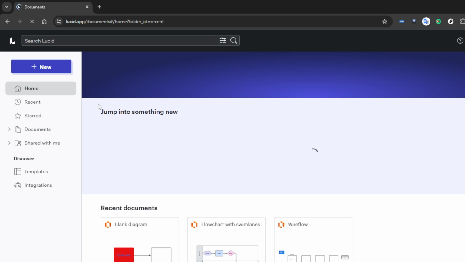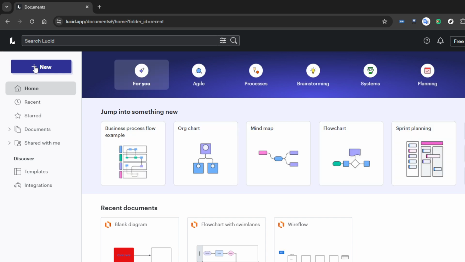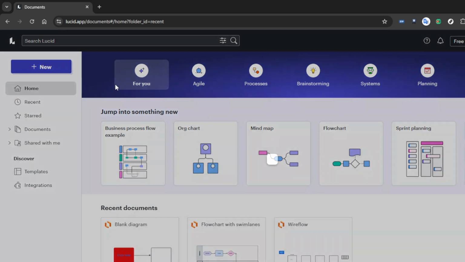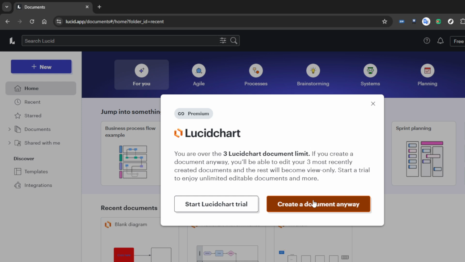Once you're in the Documents section, look for the New button. Clicking on this allows you to start a fresh project. You'll be greeted with options to select your work type. Take a moment to choose the template that best suits your needs or your project's requirements. Alternatively, if you've got an ongoing document that you wish to edit, you can opt to click on Open a Document instead.